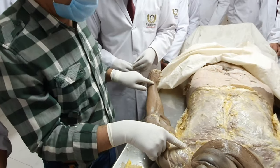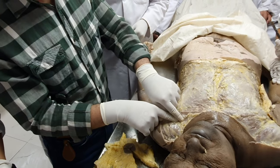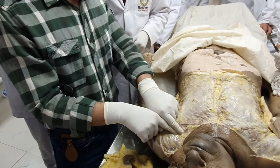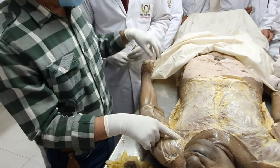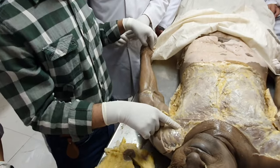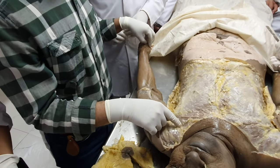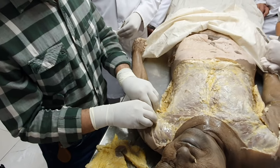Its route is subcutaneous throughout its length. And then they drain into the infraclavicular group of lymph nodes, which is also called the cephalic group of lymph nodes. Remember, the thumb and its web have a separate lymphatic drainage: the infraclavicular or cephalic group of lymph nodes. The rest of the upper limb drains into the lateral group of axillary nodes.